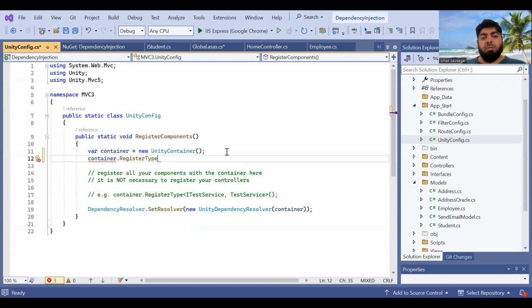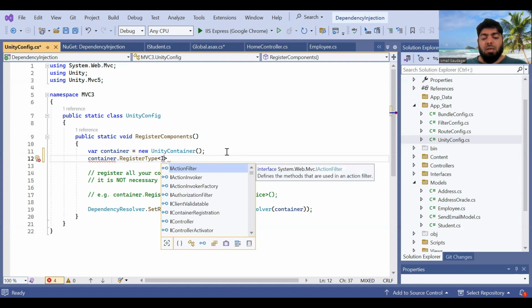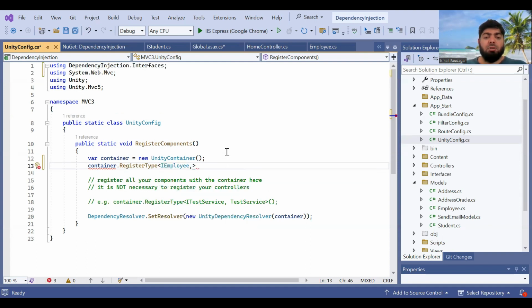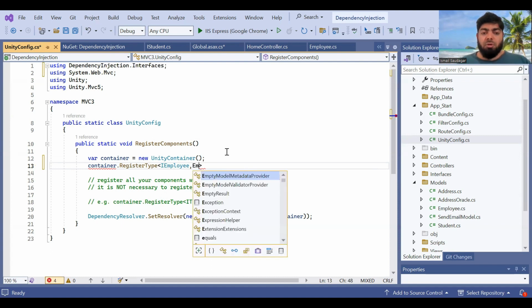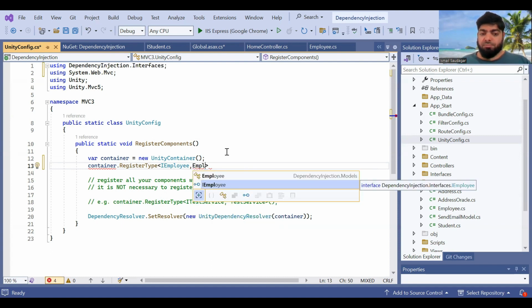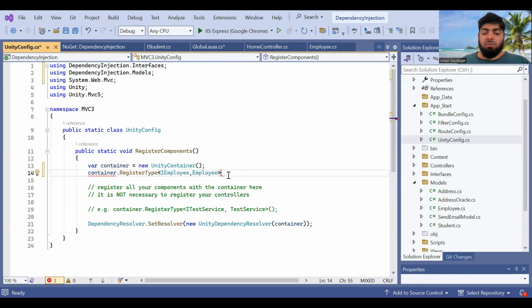In register type we need to give the first parameter, which will be the interface. I employee is my interface name, and after that the name of the class which we want here. So I want employee class object. So this I have given. This is the registration of the dependencies here in the container.